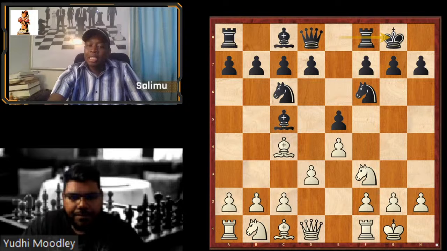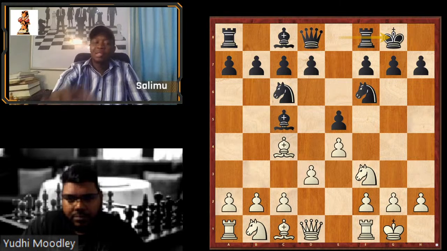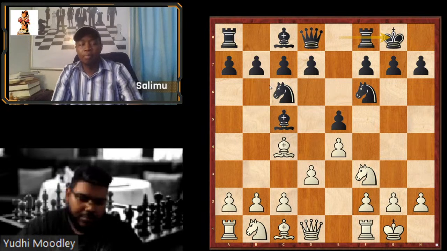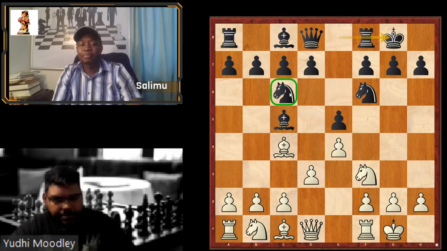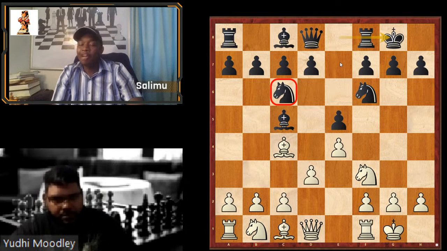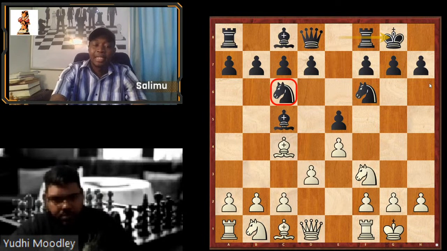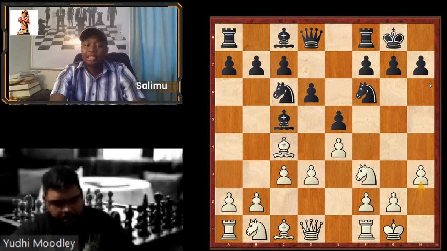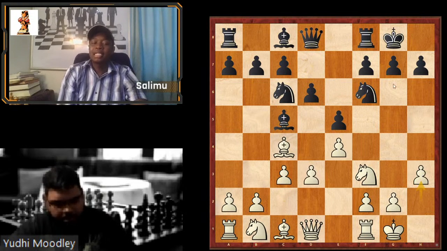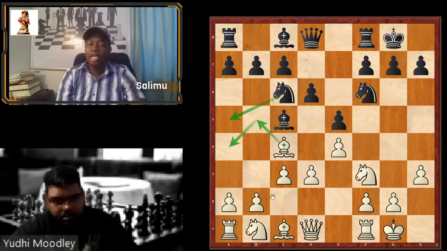Now, a lot of people don't understand this, but the whole idea of the Giuoco Piano is to play against this knight here. That's usually the whole setup. And this knight is not so well placed on d6. That's why you see in some variations it gets transferred to the king side. Because c3, d6. So now with this c3, you see that this knight doesn't have squares, right? And this idea of playing knight a5 doesn't work because it goes bishop b5 and then bishop a4, and the bishop is safe.